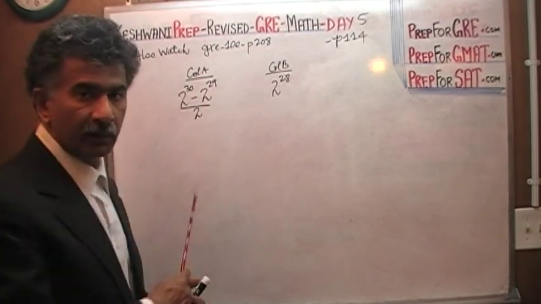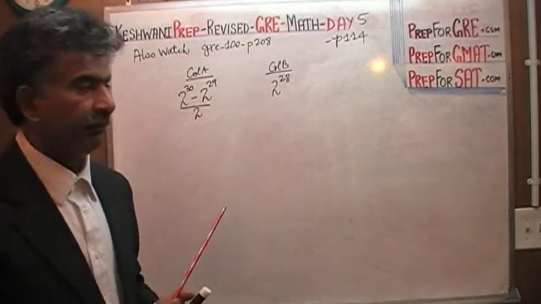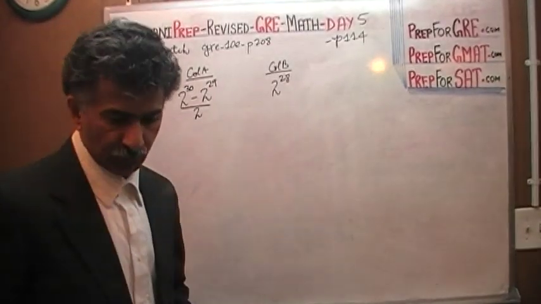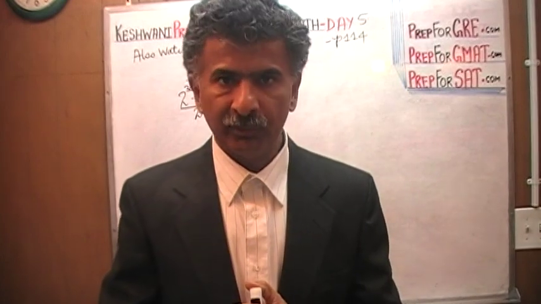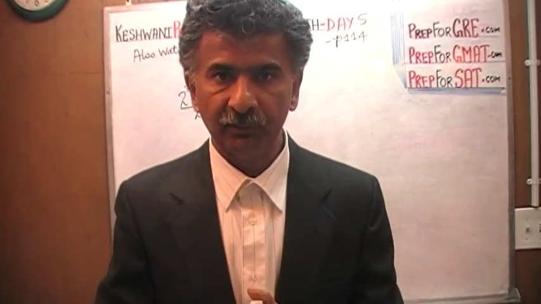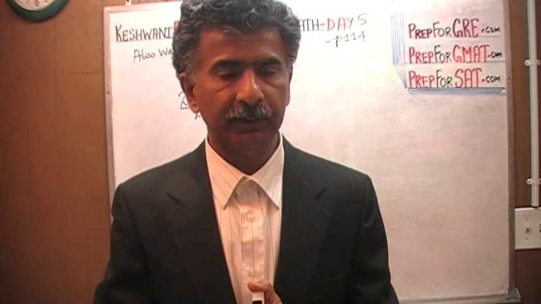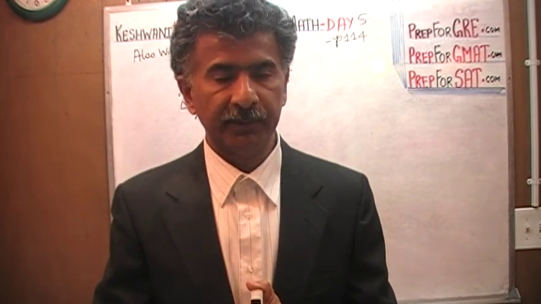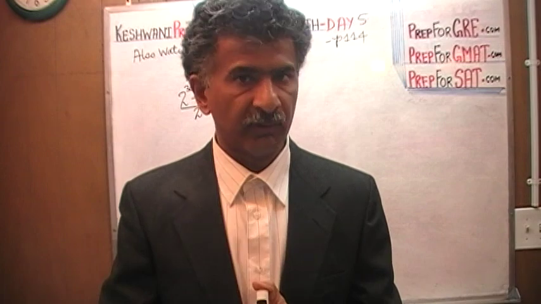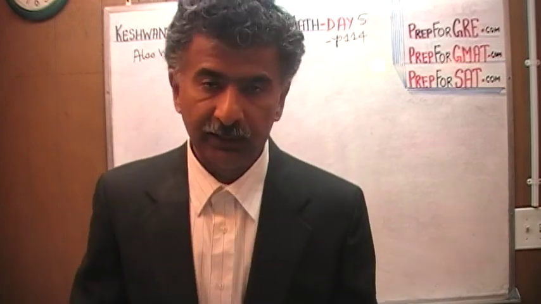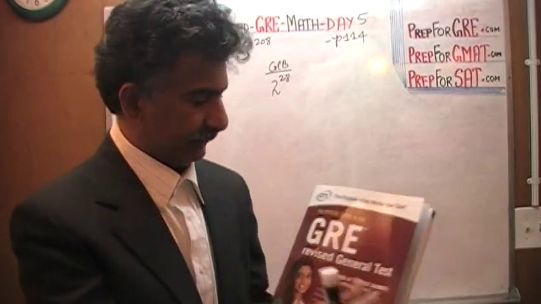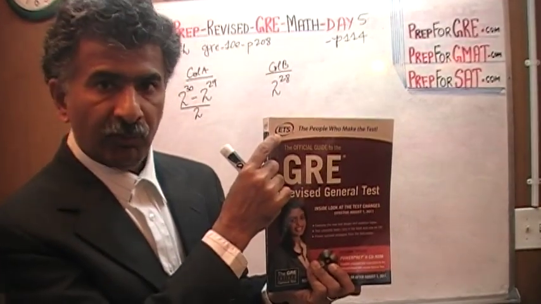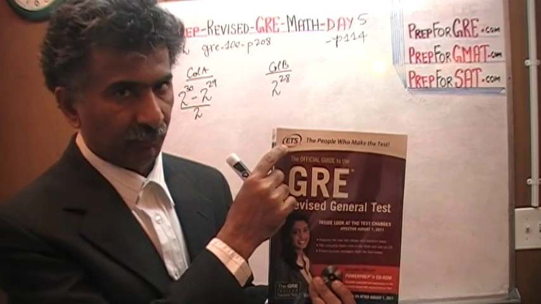These questions are called quantitative comparison because our job is to compare the two quantities. Now there are two ways to solve this question. One is what I call the conventional way, the orthodox way, the traditional way, the geeky way, the nerdy way, the academic way, the mathematical way, the way your math teacher would expect you to solve this question, the way the ETS folks will expect you to solve this question, which is the conventional way.